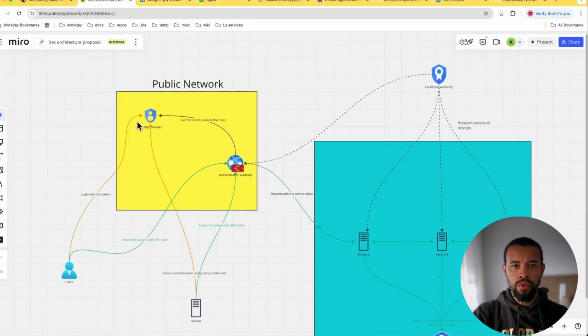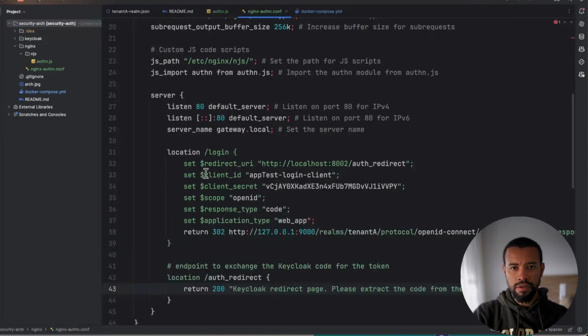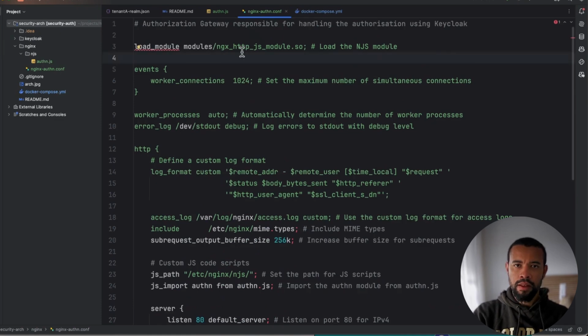Basically, we were logging stuff here, and now we are going to have our authentication gateway forward the request to our identity provider and then come back with the authentication code that you have seen before. So let's dive in. The first thing, I already did some stuff here to speed up our lesson. This is the Nginx configuration, and I have added a new folder here called nginx, and inside it you have the Nginx auth and configuration.